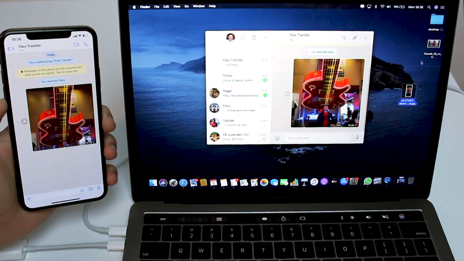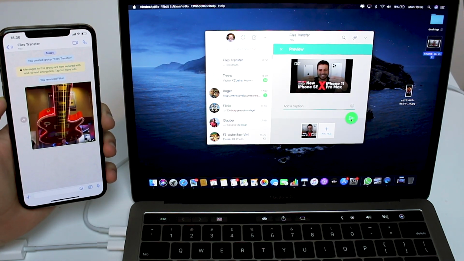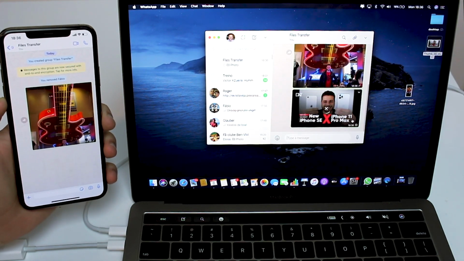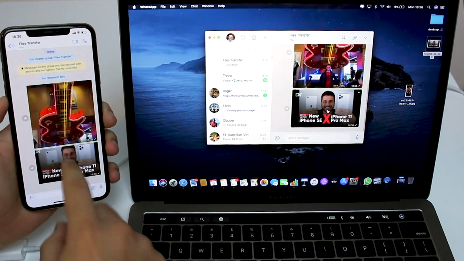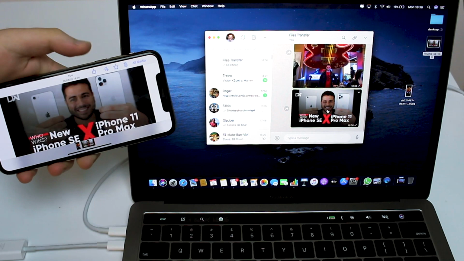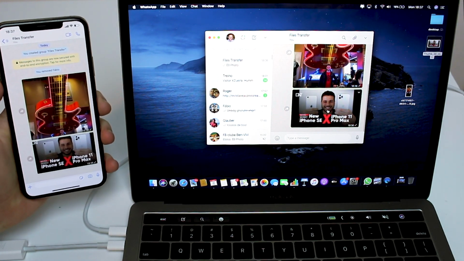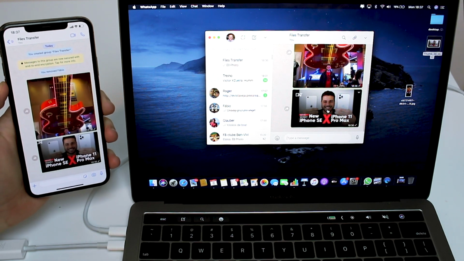And I can do, of course, the other way around. I can just send from my computer to my WhatsApp, and then to my iPhone. And again, you can use any phone you want, and then the image is right here. Look at how simple, how easy, how fast I can do this, and I can do it with absolutely any kind of file. I just love this little hack.